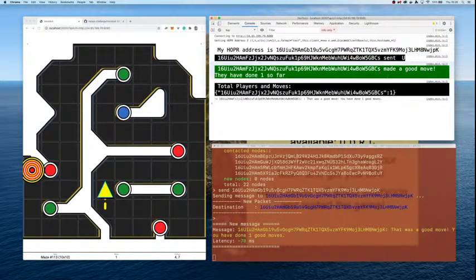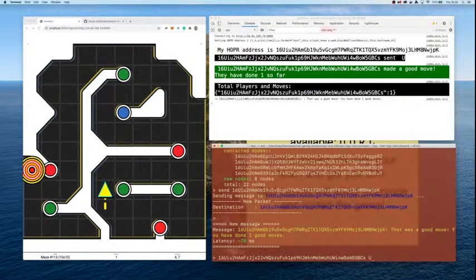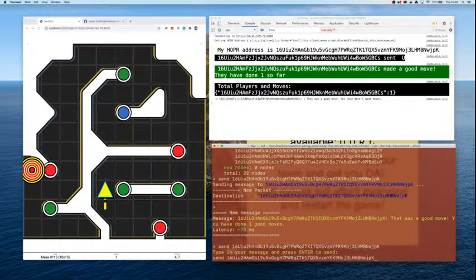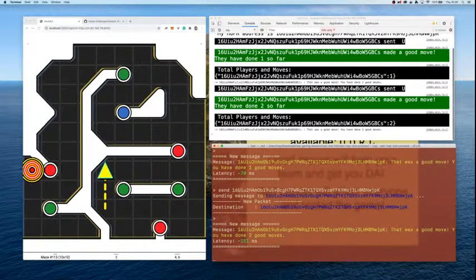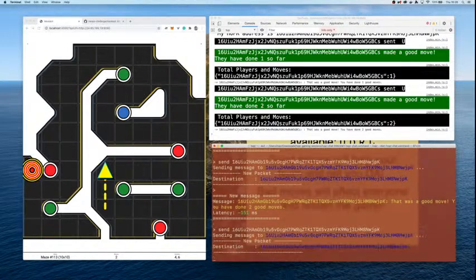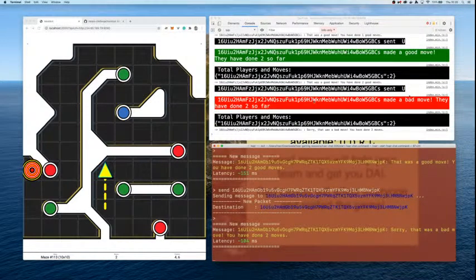Okay. So you have your address over here, and then you give a direction. In this case, the direction is UDLR, and it moves this little thing on my screen. So I'm going to try to do it again. I'm going to do a few moves on my own. I'm sending one move up. I'm going to try to move it up again, and it's going to show me that I made a bad move, right?